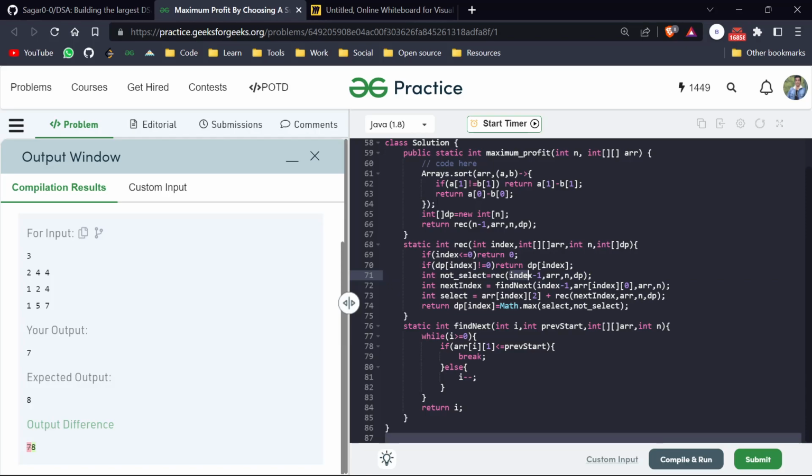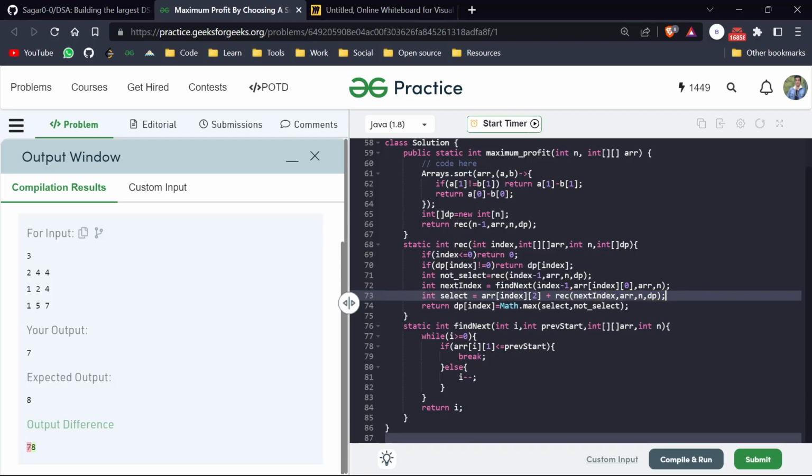If we don't have to select, then we will just check for our previous index, and we don't need n here, right? And what is our next index? The next index will start from index minus 1, and we are passing here the starting value of the current interval. If we are selecting this, then we add the profit plus next index.